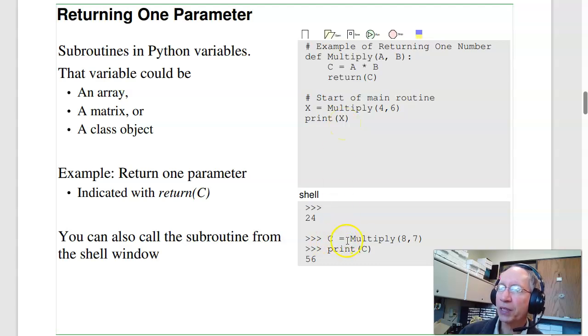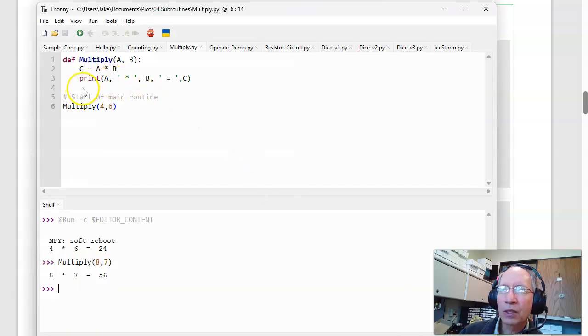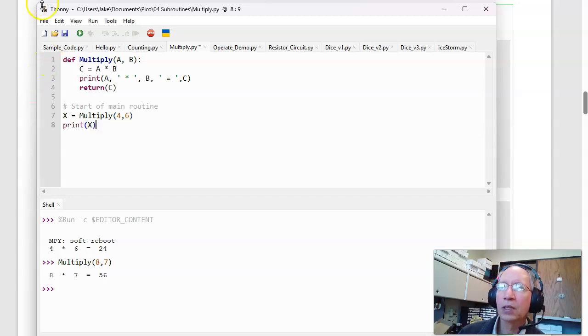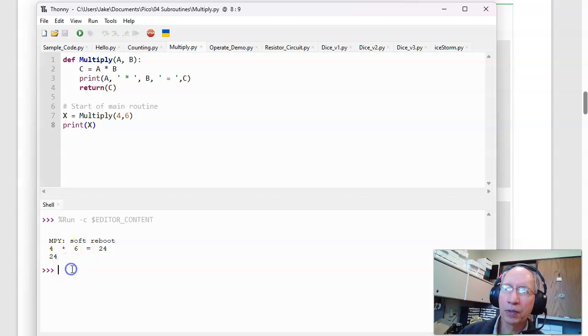And from the command window, I can say, okay, c is multiply 8 times 7, print c. So now when I run it, I now have a command. 4 times 6 is 24. The answer is 24. I can see that x has been created.